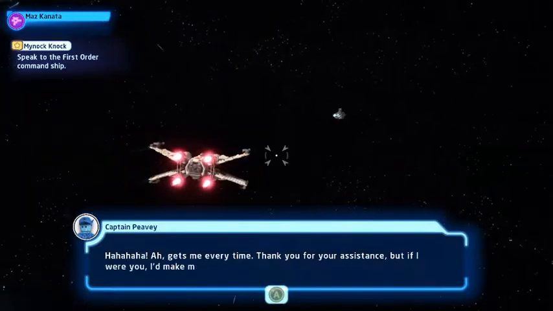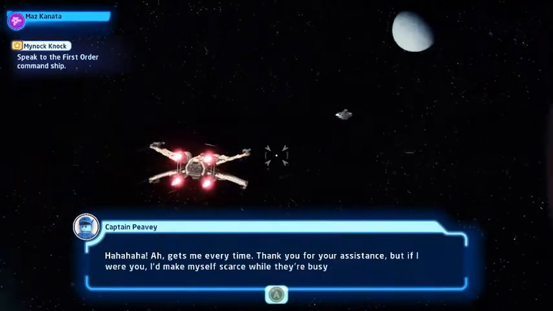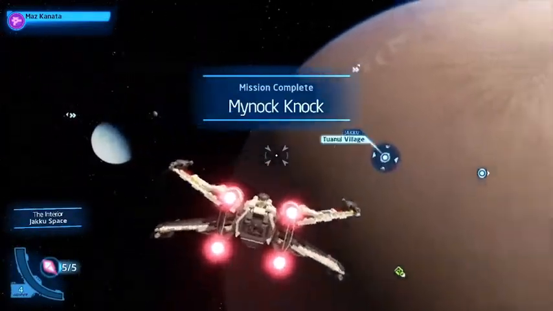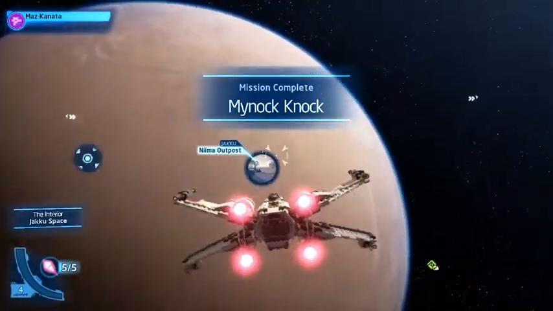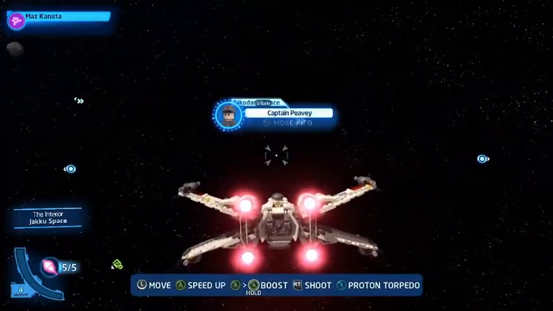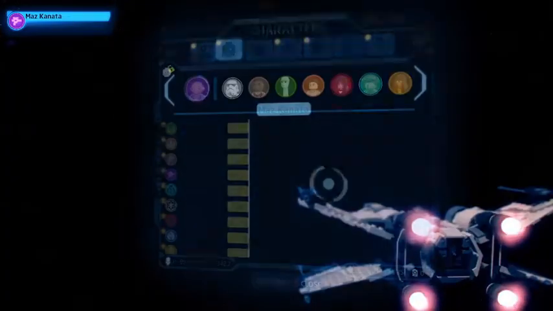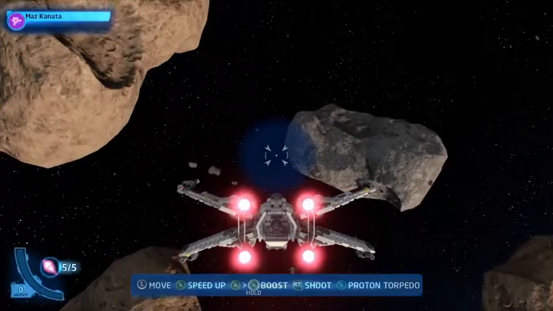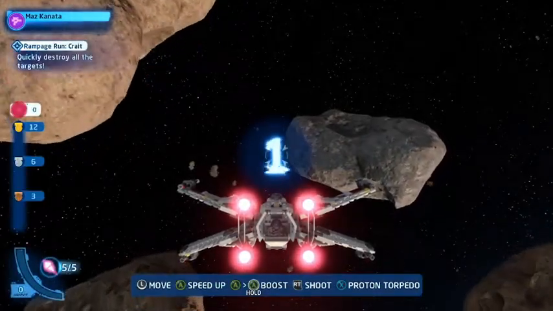Wait, you've done this before? I mean, okay. And he still doesn't know it's you? Oh, you are quite the prankster, Captain Peavy. You are quite the prankster. But we unlocked Captain Peavy, which is definitely cool. Now we're gonna unlock Ratts Tyrell in the shooting gallery challenge.